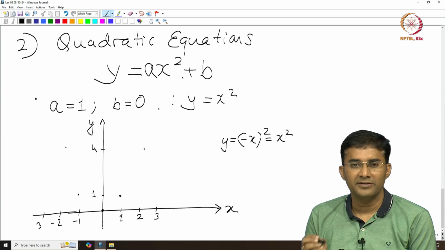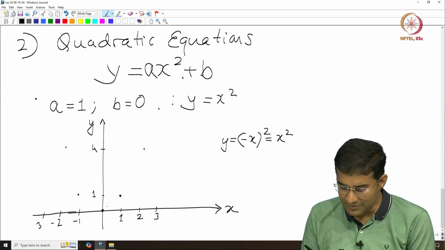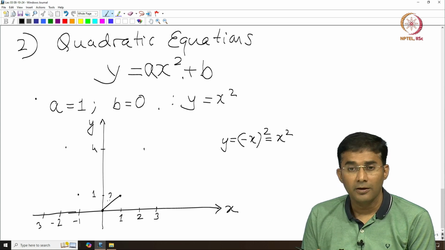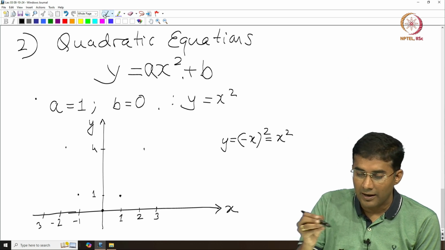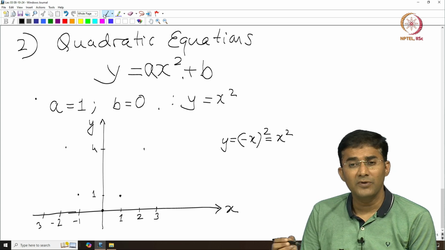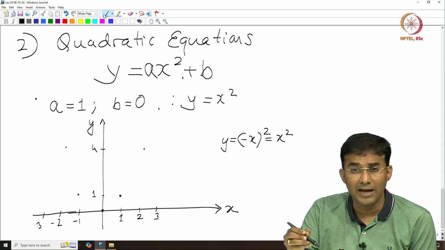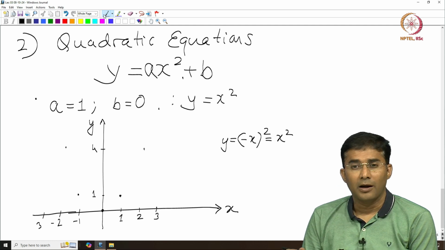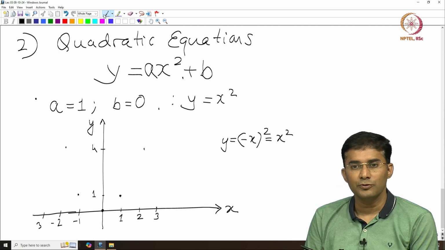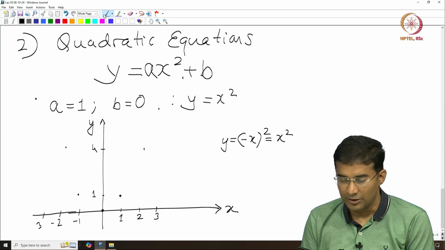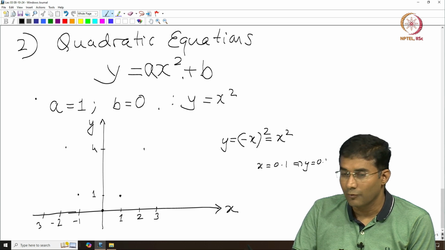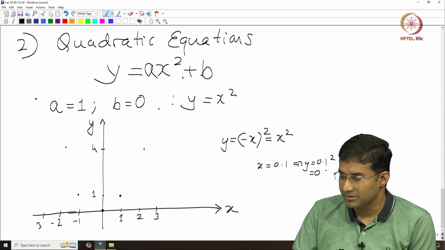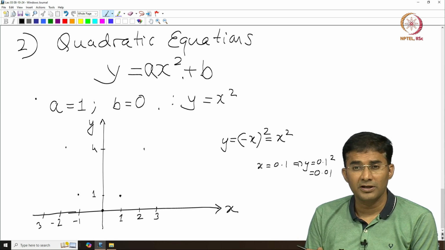But here is the important thing, people often do not worry about what happens between 0 and 1. Is it a straight line here? That is not right, this is wrong. So, this function actually has an interesting behavior that between 0 and 1, although it is increasing rapidly after 1, it actually has a value smaller than y is equal to x. So, in fact, take for example x equal to 0.1, y then becomes 0.1 square, which is 0.01, right, which is actually smaller than what you started off with.